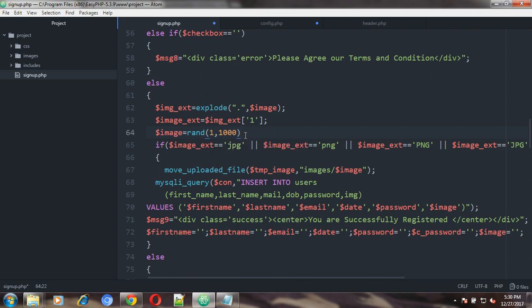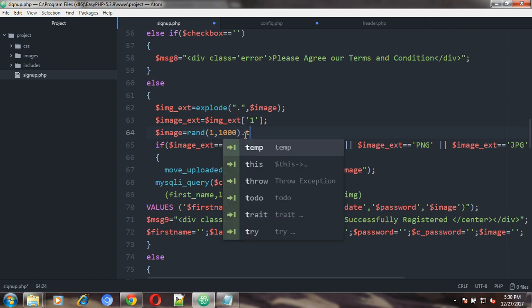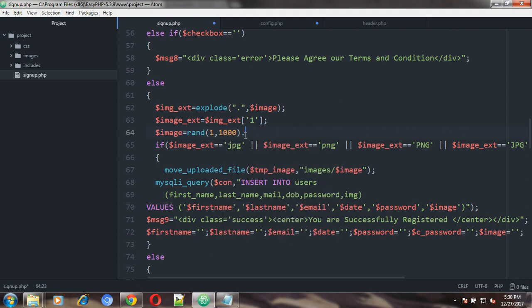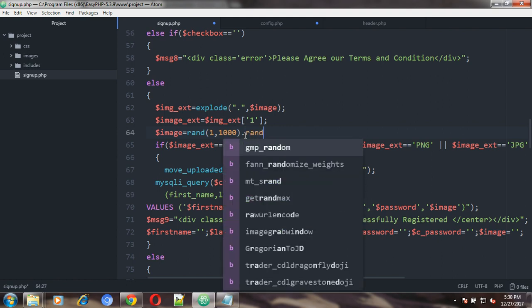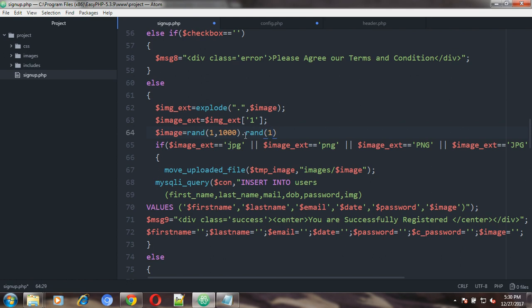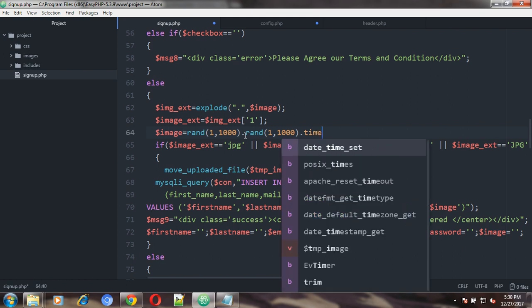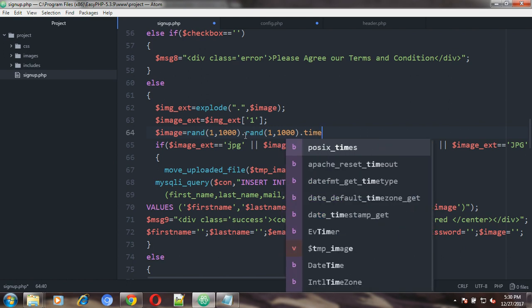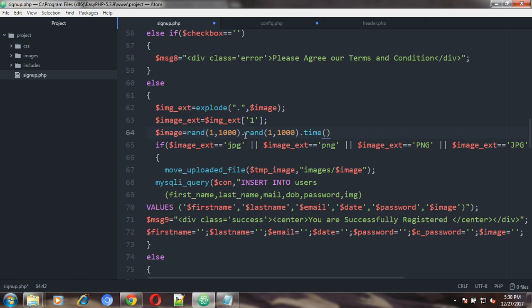Then we will use one more thing. We have to make our image name unique, so we will use one more rand function which will run from 1 to 1,000. And now we will use one more unique thing, which is time. Time also comes in seconds only. And then here we will specify the image dot, and then here we will specify the image extension.